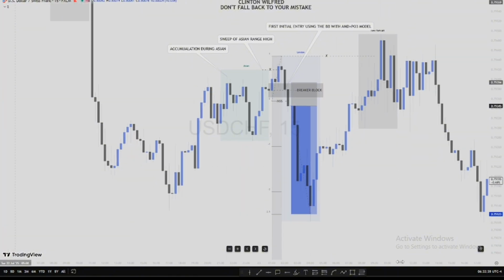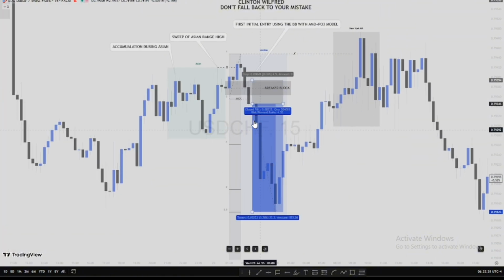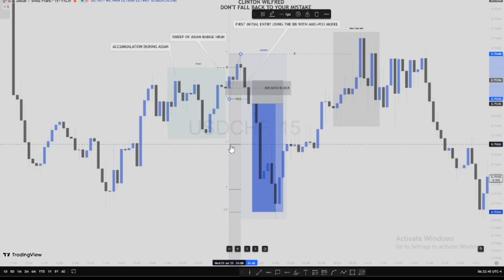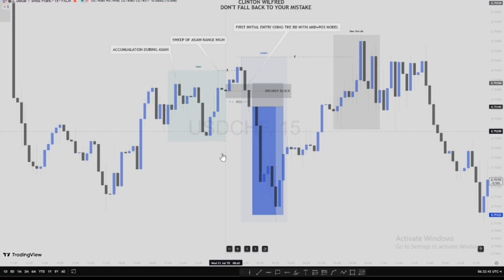As I said, you can see here we had a high, a low, a higher high, then price shifted structure. You should always have a high, a low, and price taking out buy side liquidity, giving us a high. Then price is now taking out the short term low. That's a valid breaker block.